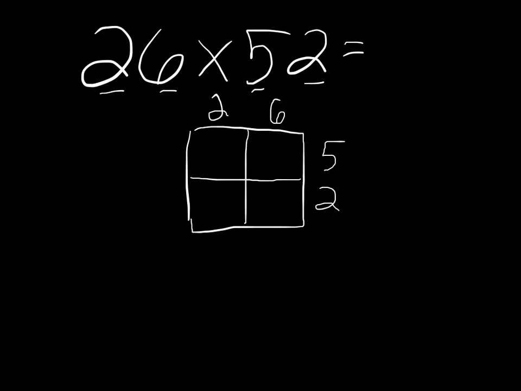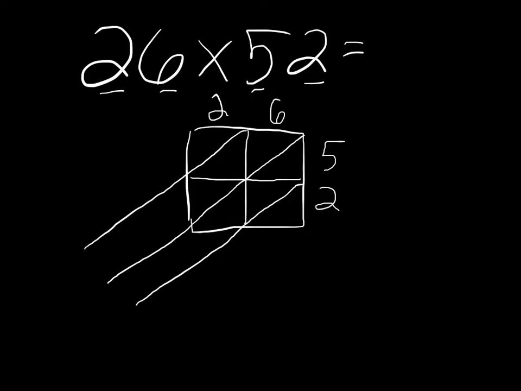And this is actually the trickiest part of the whole thing, drawing your lines just so they go through the corners of the boxes. And now you're ready to actually do the multiplication problem. So you multiply the numbers that meet and put the product of those two numbers in the boxes. So let's start with 6 times 5, which is 30. We're going to write 30 in that box.